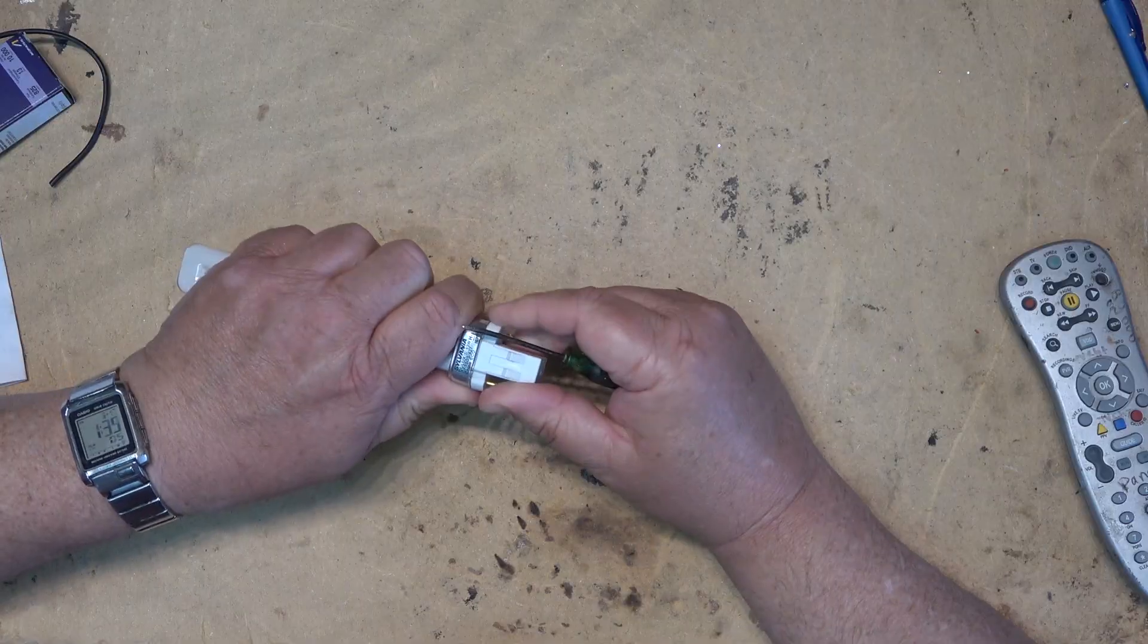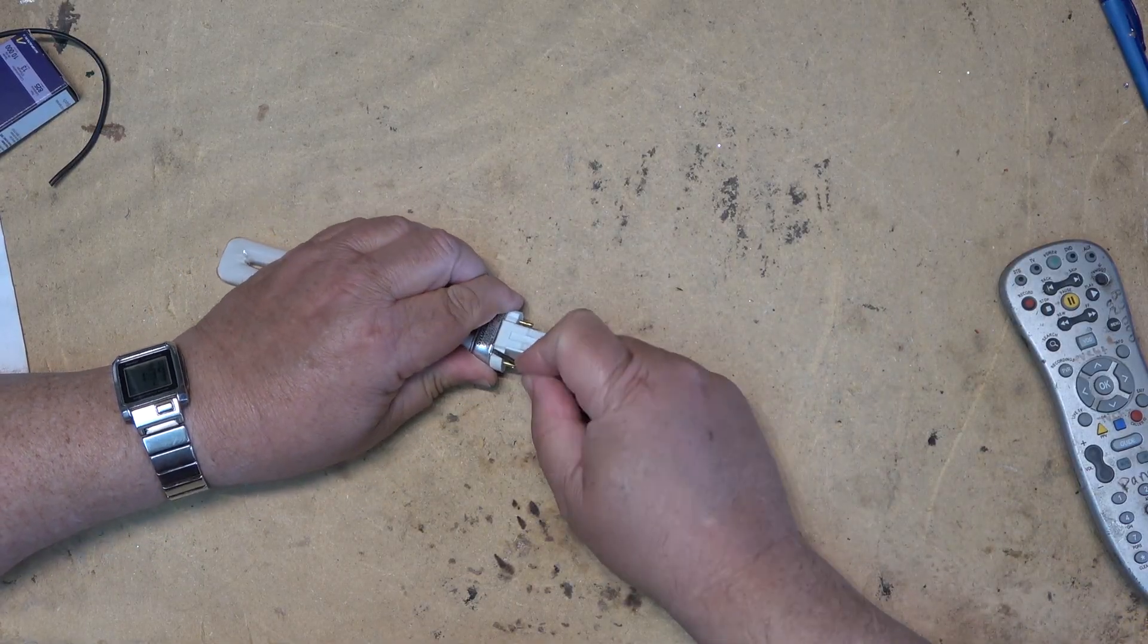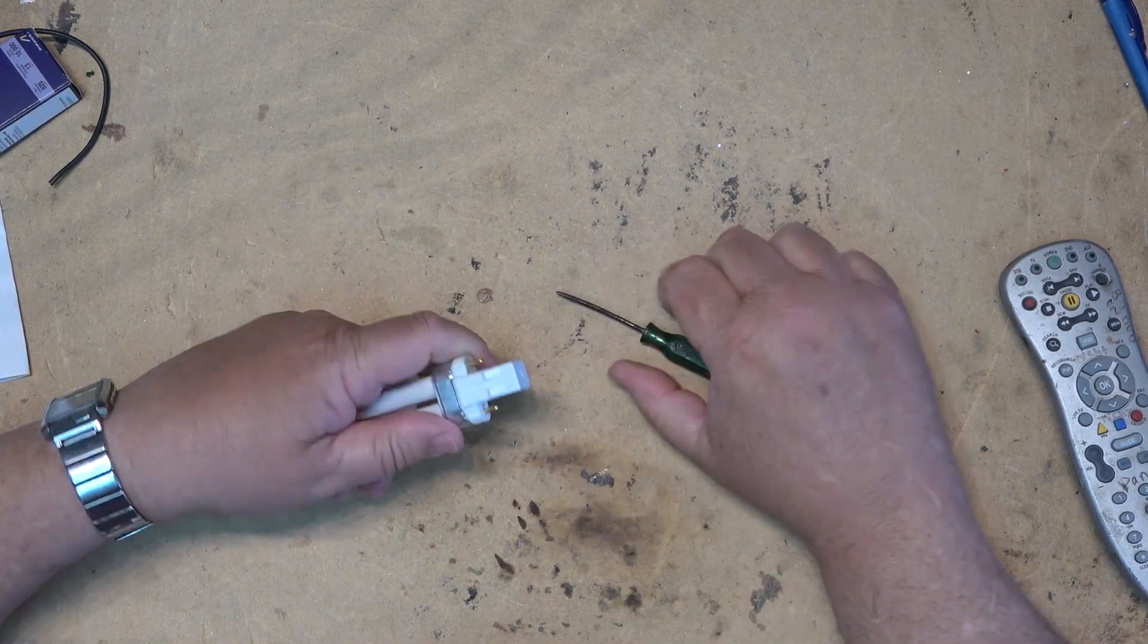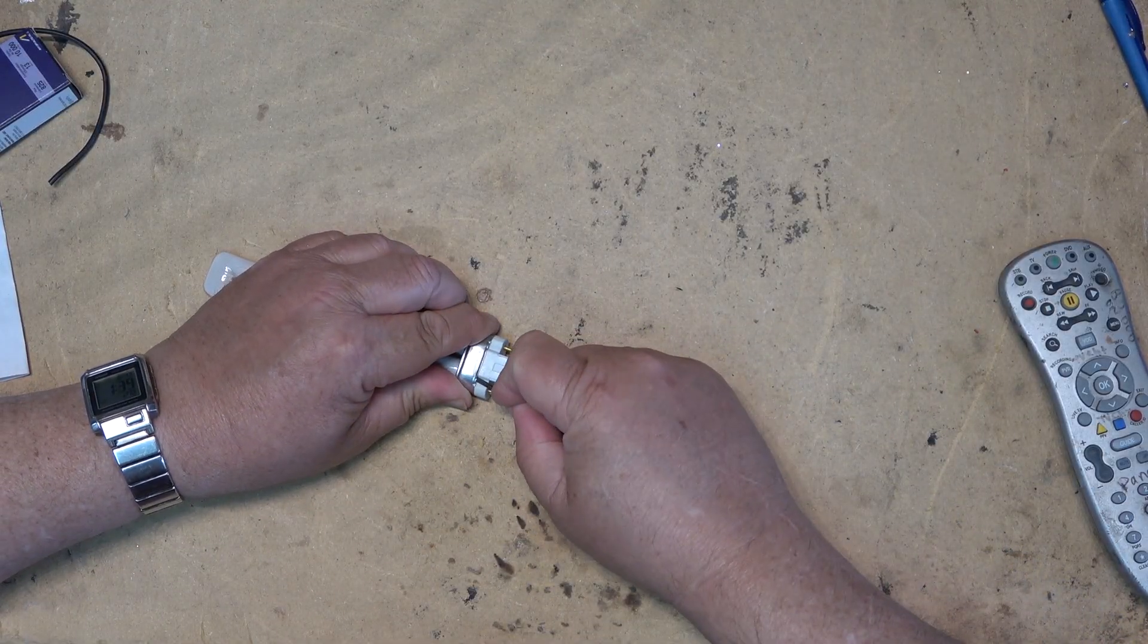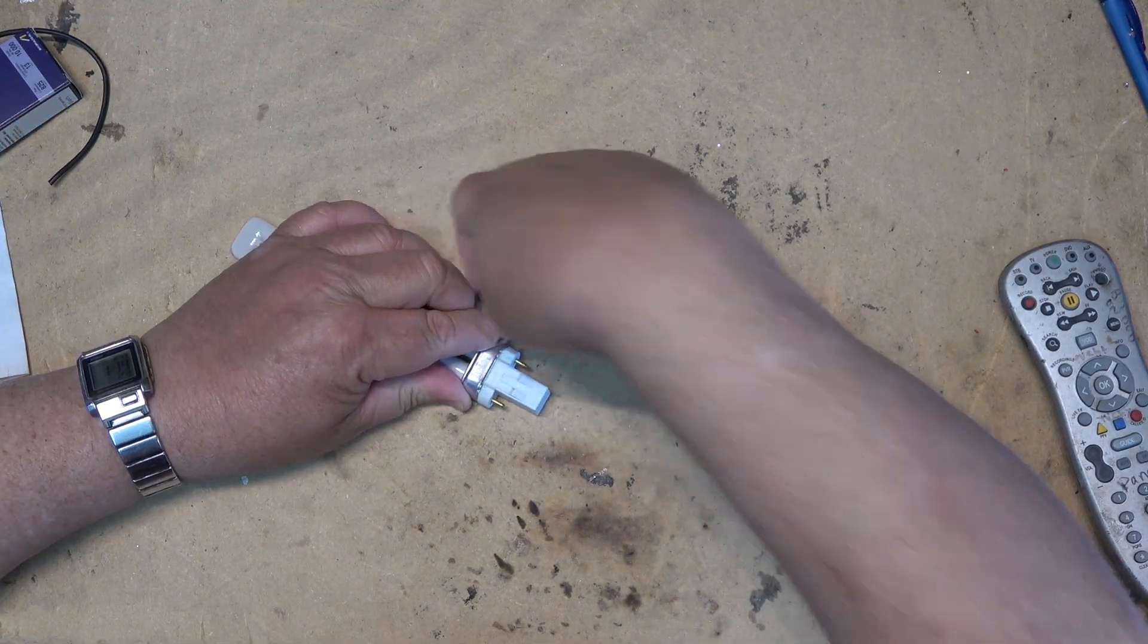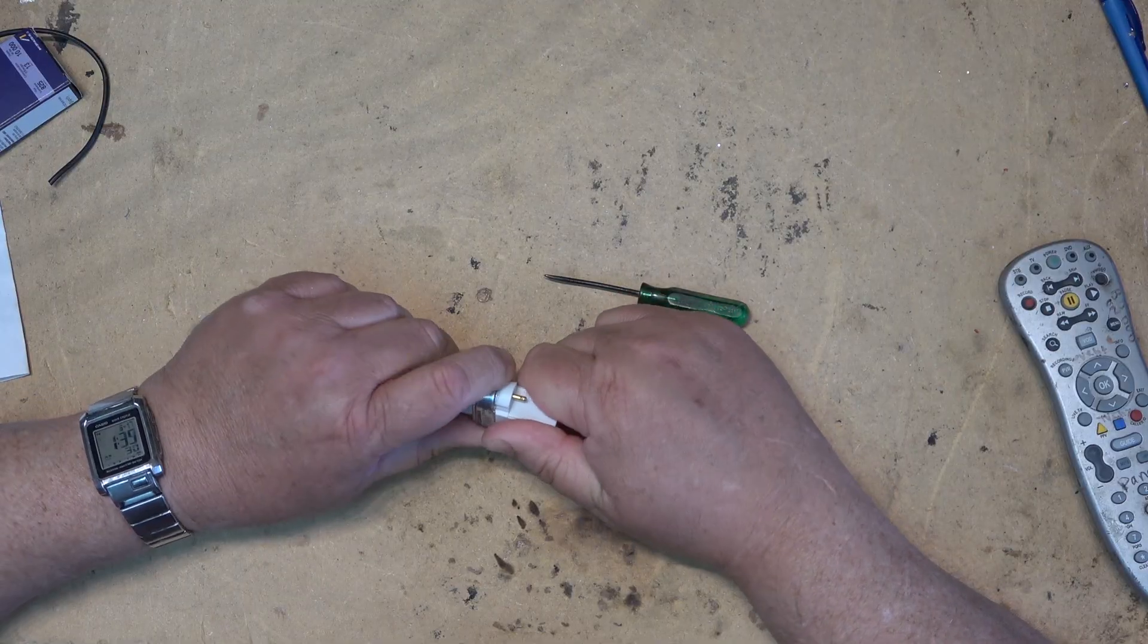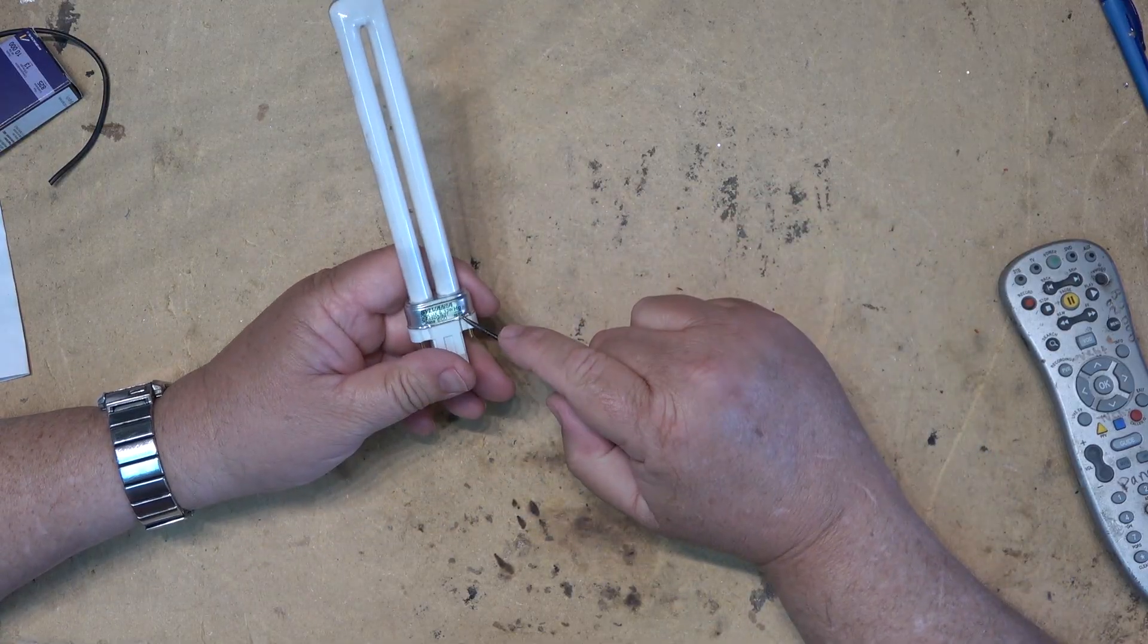Because they're phasing out fluorescent lights everywhere and they're just getting harder and harder. There's an LED replacement that will replace these type of lamps, but I walked into the store, they wanted like $24.95 for an LED replacement and the fluorescent one was only like $7.99. So obviously I wanted to keep it on the fluorescent one for now, at least as long as they can still get them.